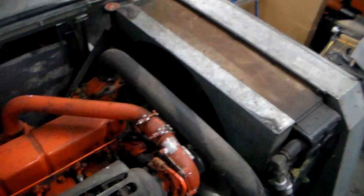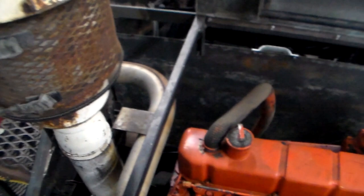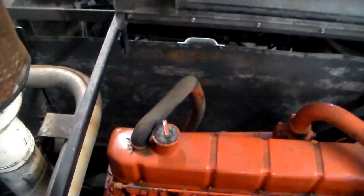Since this is a hydrostatic drive, it's quite simple. I have a main drive belt coming off the output of the engine here. And I don't know how well you can see this, but it goes down to the hydrostat underneath this protective screen. The other drive belt goes across to what we would call the main shaft. That shaft is live whenever the engine is running, and that's where the electric clutch for the left and the right hand side of the machine is located. Just a shot up here of the engine bay. So yeah, pretty straightforward. The engine just runs the hydrostatic and runs the cross shaft, and everything hooks onto that.